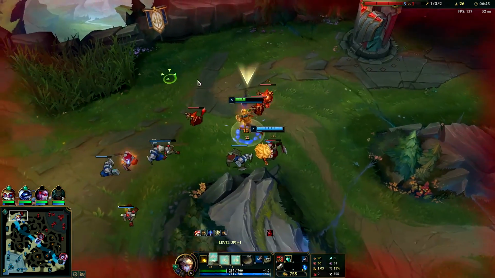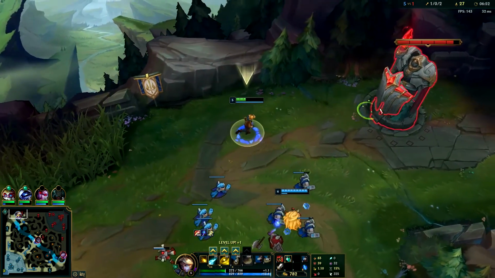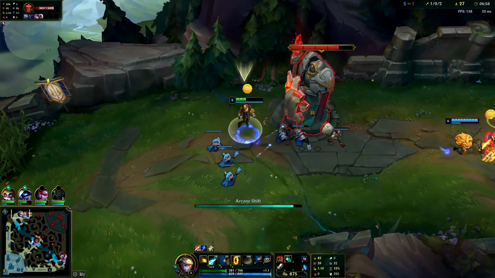Nearly killed him there. Emphasis on nearly. We're just going to chunk the turrets down now. We'll get a plate or two. Use our W on it. And our W refreshes your passive as well, which is nice.